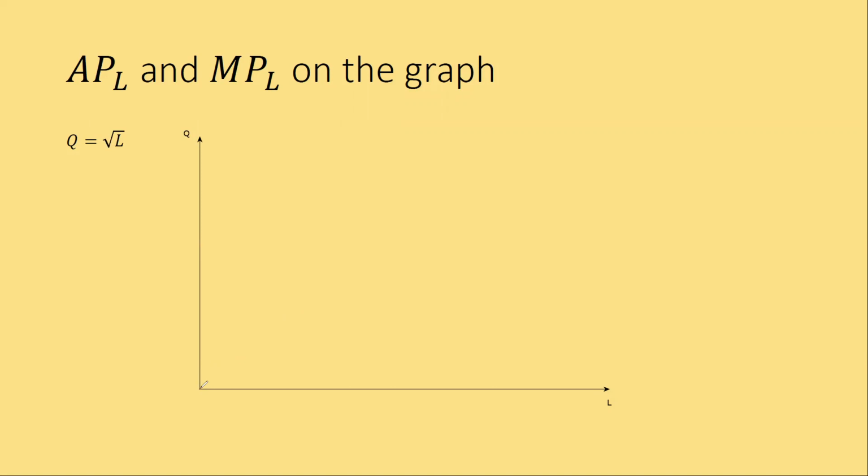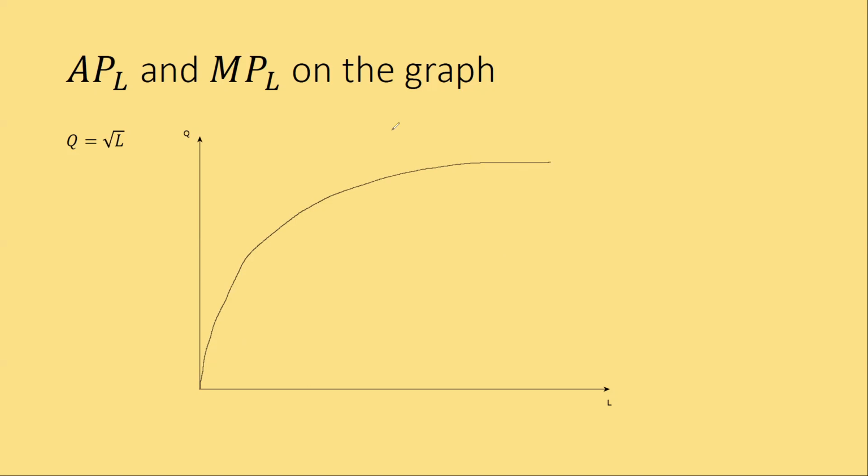If you recall, you can substitute in a few values of L to plot it. You can also use a graphing calculator or help from online tools to see how we can draw the graph of Q equals the square root of L. I know its shape is going to look something like this. It is going to be a concave curve that is upward sloping but becomes flatter and flatter as L increases.